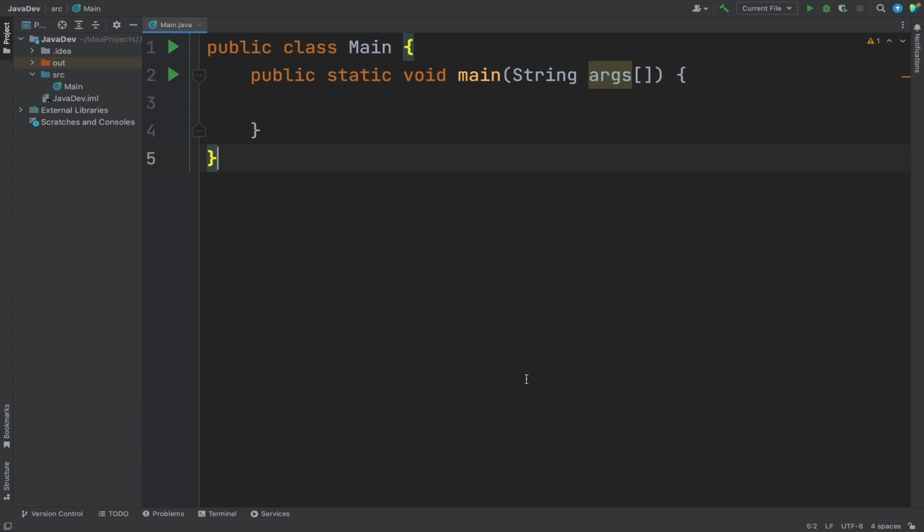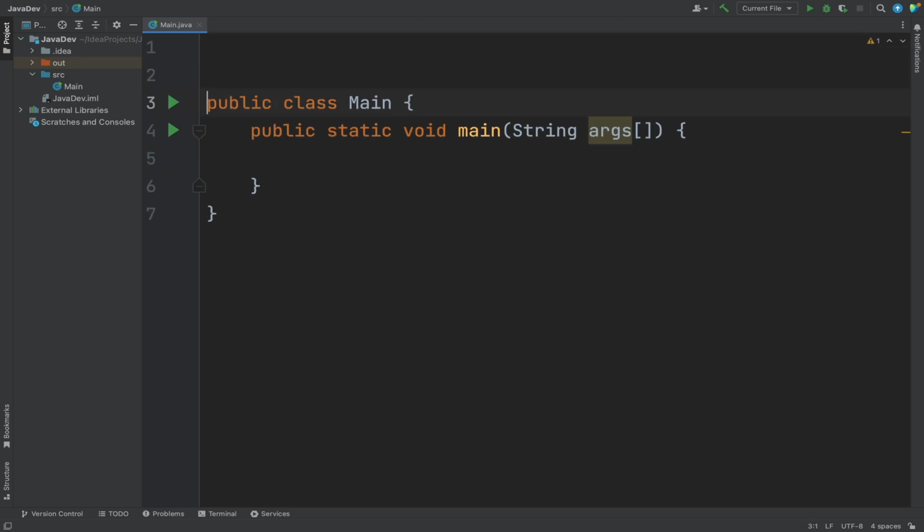Now what is the static keyword and why do we even need it? In object oriented programming there is something known as the static keyword, or I can say we have static functions and static variables for some memory management kind of a thing. So let's understand the static keyword with an example.